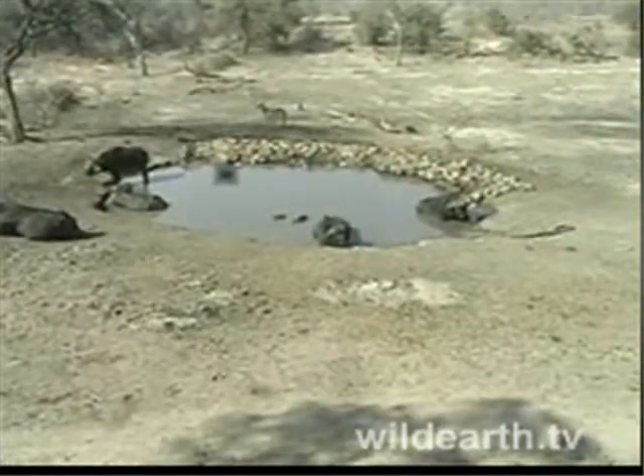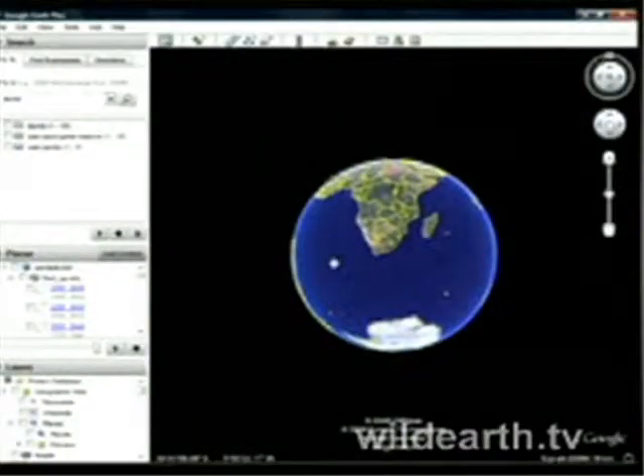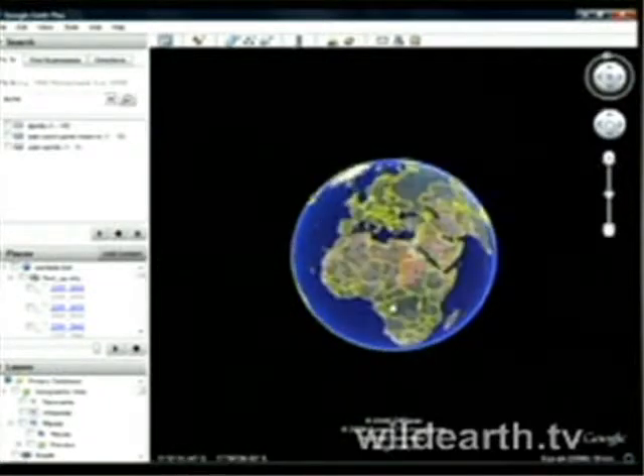As much as I want to say about the technical part — because if you're not an engineer it's not that exciting — let's go to some applications of it. Let me start with Google Earth. Google Earth is basically a program that has satellite maps of the whole surface of the Earth in it. The whole surface of the Earth is mapped by satellites with pictures, and Google Earth uses those pictures.